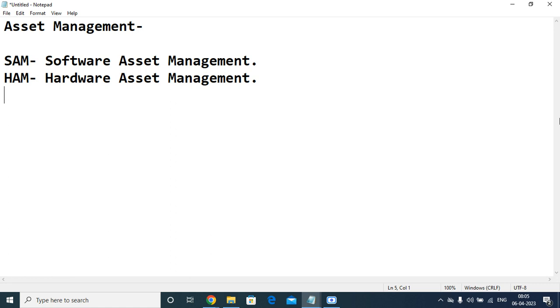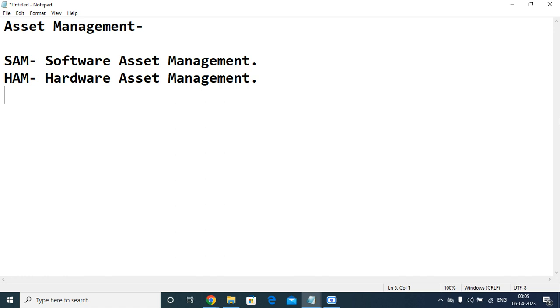There are two types. First one is software asset management, second one is hardware asset management. In software asset management, what will come? What softwares they have purchased and what licenses it has. Those are all configurations that will be added to the user here.